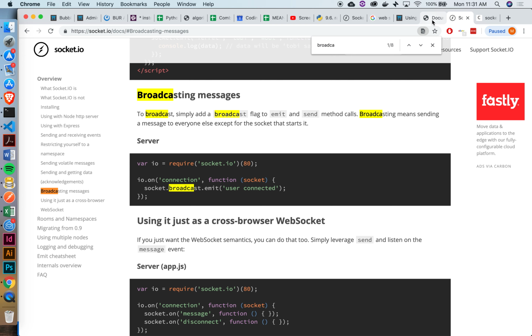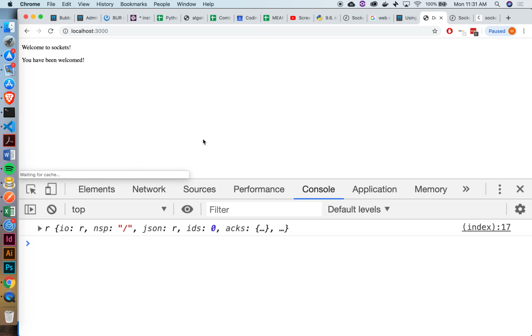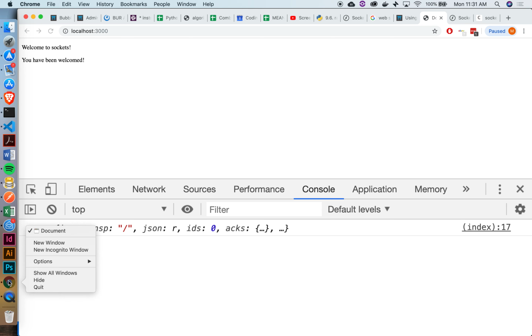All right. So here inside our very first one, we've been welcomed, but notice how we didn't get any messages about a new user because we're doing a broadcast message. So this should be sent to everyone else. So now let's open up our incognito window and start again with that and see what happens.